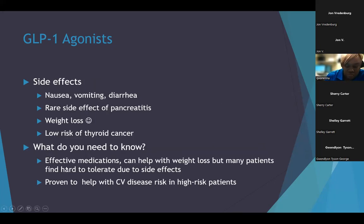So side effects, these are another group of medications that can cause side effects. Once again, these usually are something that patients tend to get used to. You just kind of have to stick with it. So usually about 2 to 3 weeks, you should start seeing yourself tolerate the drugs more. Maybe some upset stomach, lower GI side effects like diarrhea tend to not be as much as something like metformin. But a lot of patients will say totally worth putting up with it because of the weight loss.